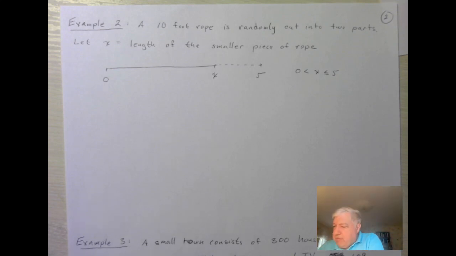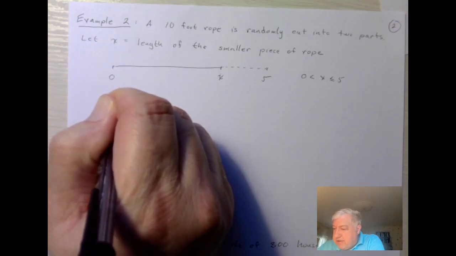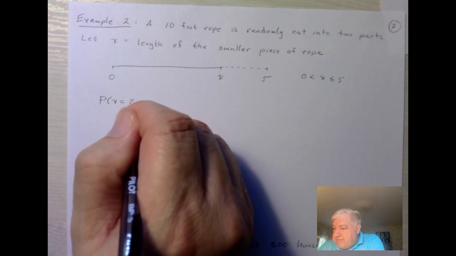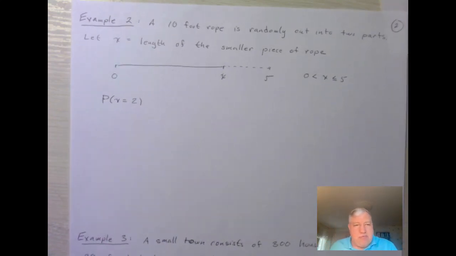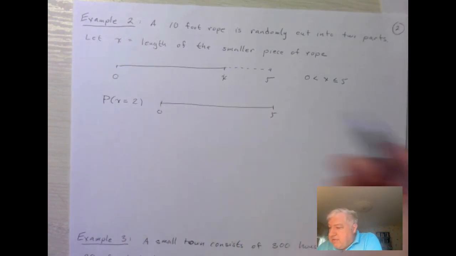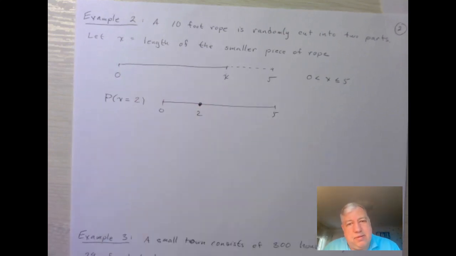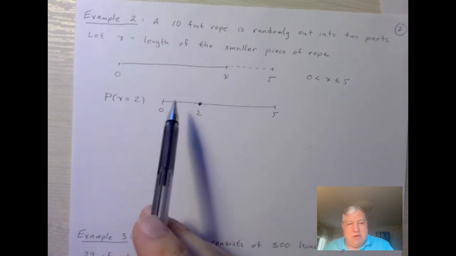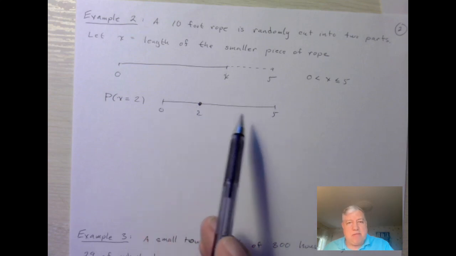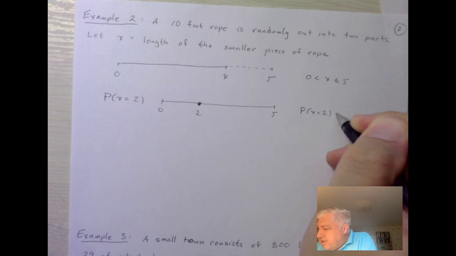So let's see what happens when we talk about the probability that X equals a particular number. There's a bit of a problem here. Let's say we want to find the probability that X is equal to 2. It wouldn't make any sense to say the probability would be 1 out of 5, because here's our spectrum of possible values of X, and here's 2. It really is just a point on this number line, so this is very, very small. Another way to think about this: if you were to pick a random point on this interval, the probability that that point is exactly 2 is pretty small. In fact, we would say that the probability that X equals 2 is almost 0.